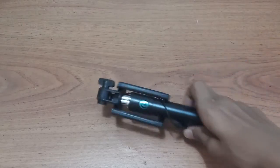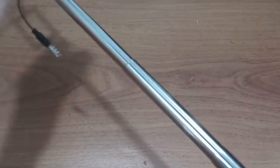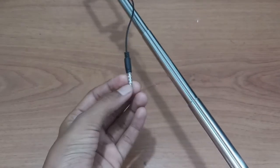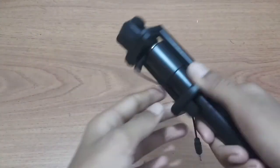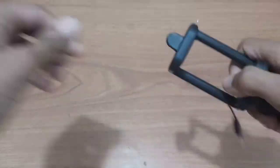And guys, now I'll show you a $5 price range, which is this selfie stick I got. It extends up to many centimeters. I think it's about 1 foot long, and this is where you connect the jack and you flip the button to take selfies. Nothing else in this. Easy storage like this. Put it like this, and here's the phone mounting area. You extend it like this.